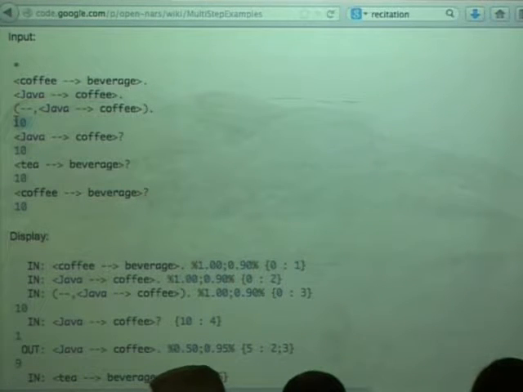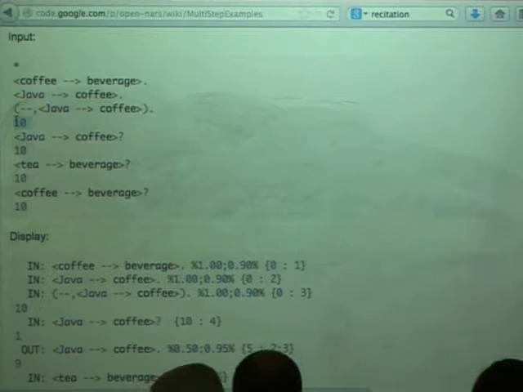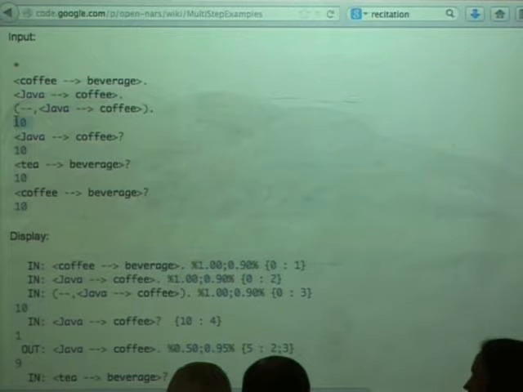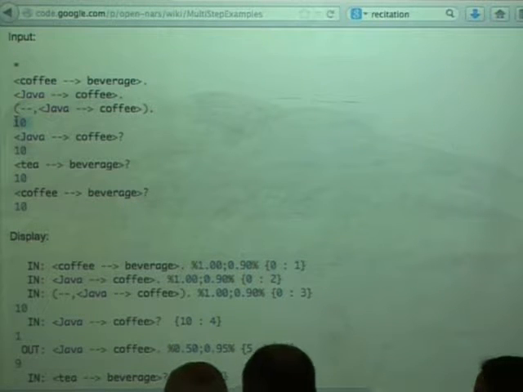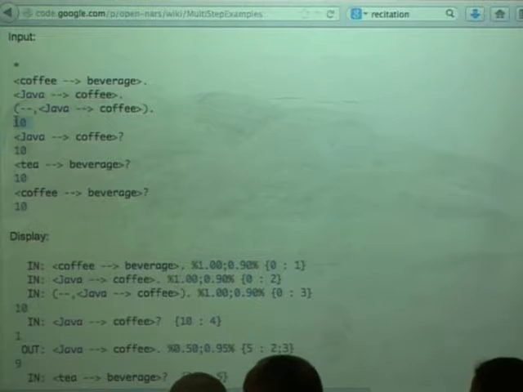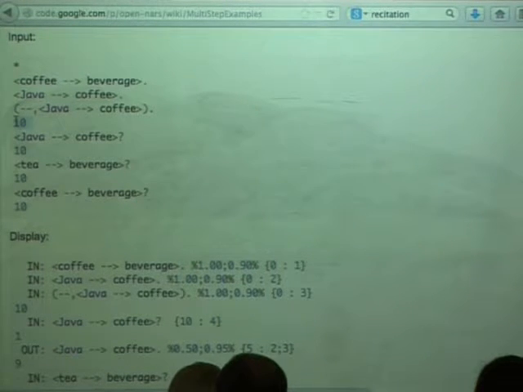Can you represent the context of this belief? Say you have another rule saying Java is a beverage, and then another rule says Java is a programming language. Then maybe you will be able to infer: if you see Java is a beverage and Java is coffee happening at the same time very often, then you would be able to associate these two rules. And if you see Java is a programming language and Java is not coffee happening at the same time many times, then you will be able to associate these two rules. Does this happen? Yes, but not at this level. This level is a highly simplified situation.